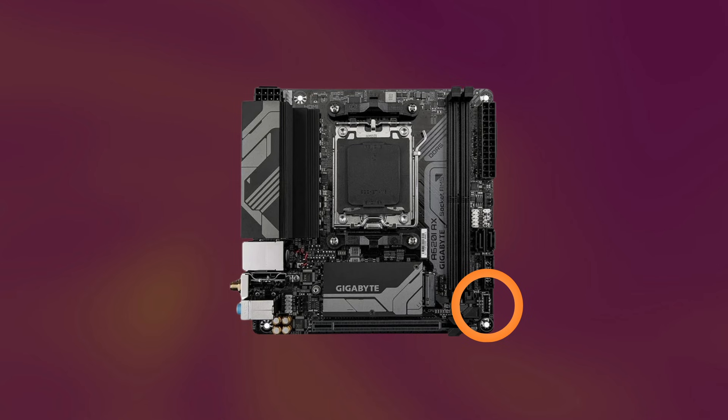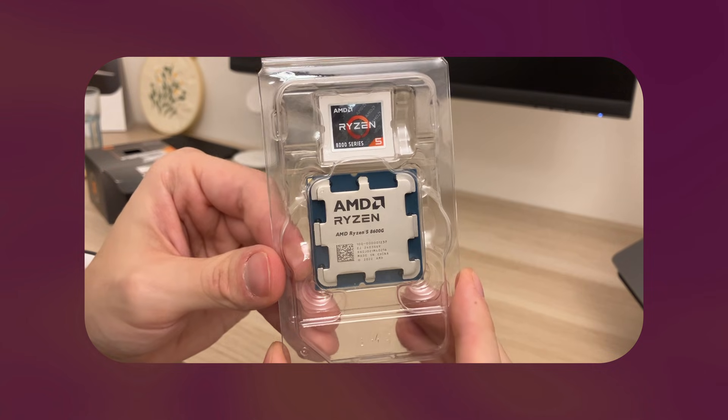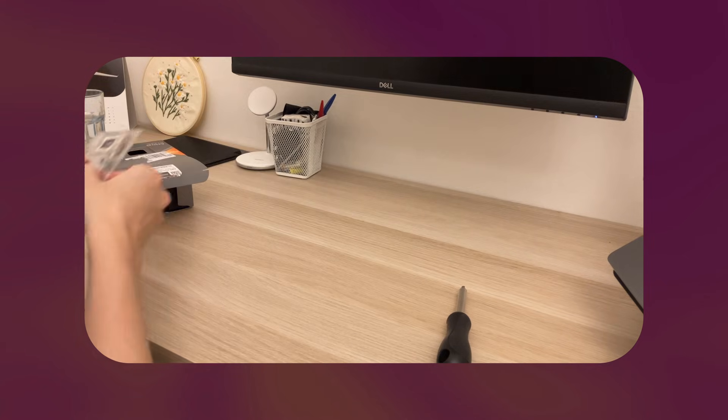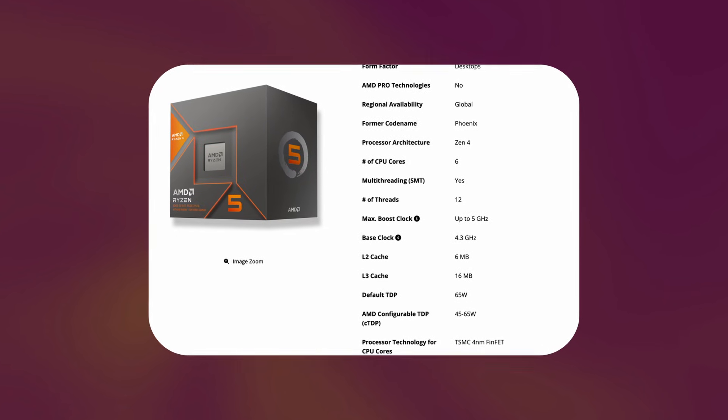That's crazy. But if you're broke like me, unfortunately the actual transfer speed will be limited by the USB-C header on the motherboard — in this case limited to 5 gigabits. Also not bad, but it's not 20. Now we come to the most important part of this build: the CPU — technically an APU, meaning it's a CPU and GPU in one. It is the AMD 8600G with the Radeon 760M as the GPU. This is clearly a downgrade compared to the AMD AI Max APUs that come in the Framework Desktop, but it's also much, much cheaper. I paid around $210.